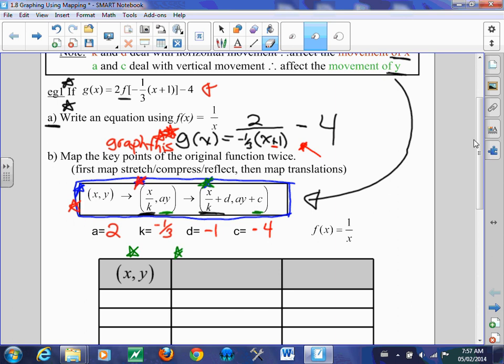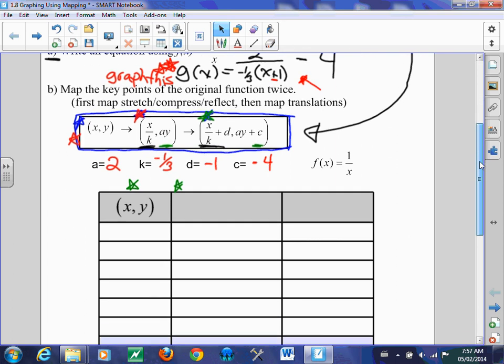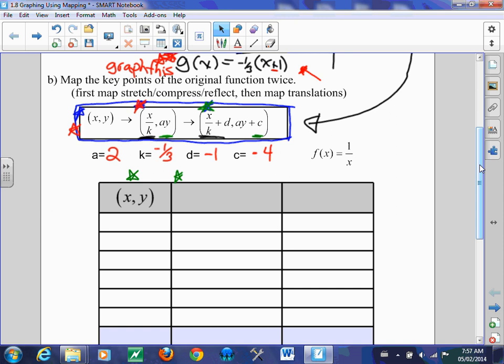The part that I find is the hardest, in all honesty, is to just put these AKDCs into this formula. So at the top where you see the shaded part of your graph, this is what we're going to do. Just remember that this is going to be the first chart here, ladies and gentlemen, if you want to take a look at it. This is our parent function. We're going to apply that to f of x, which is your parent function, 1 over x. Okay? So we're going to pick values for that.